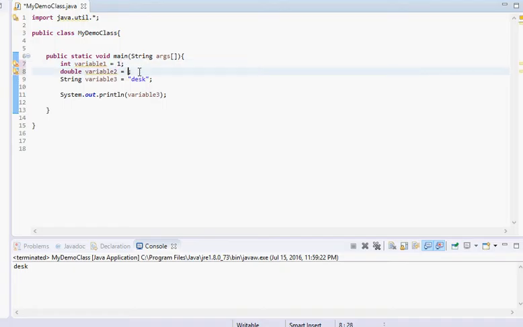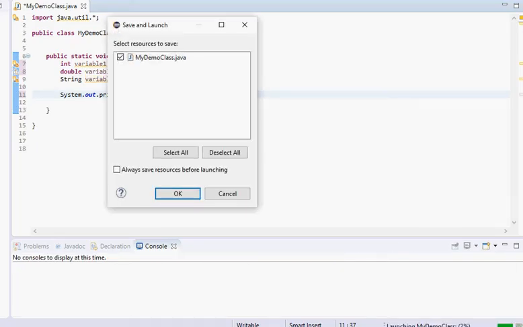If I were to put an integer inside of a double, so say a different number, say 4, do you think it'll complain? Let's find out. So we'll go ahead and put variable 2.